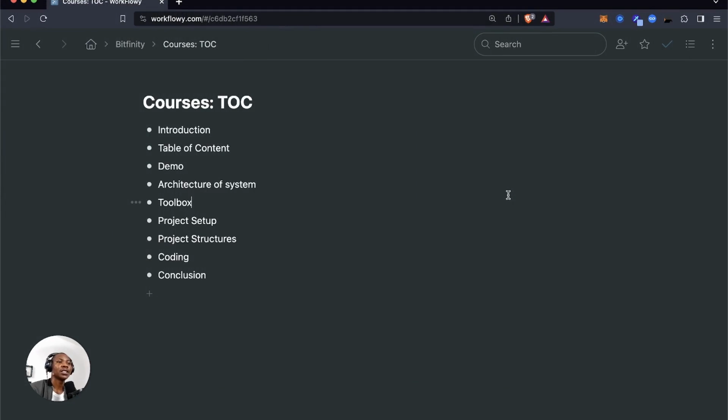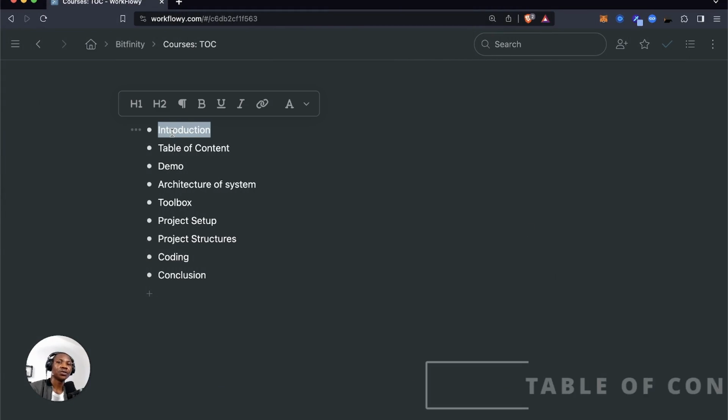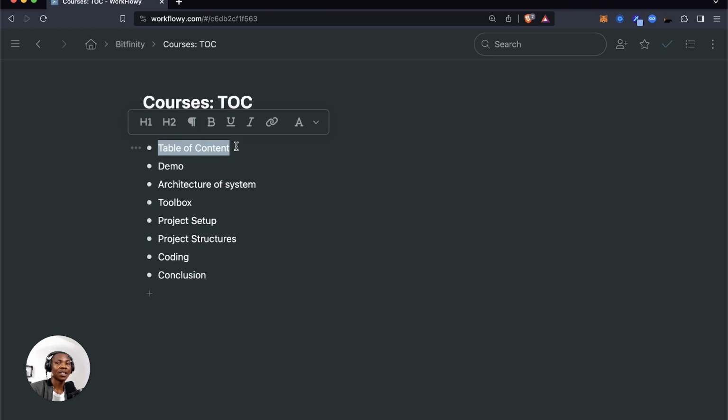So today, these are the things that we're going to be achieving in this course. I've already introduced this course to you, so you know the preambles, the details, what it's made of, and all of that. This is the table of contents I'm discussing with you now, so please pay attention. I'm going to start with the demo. I have to demonstrate this application to you. One of the good things is that I've already deployed these applications and they are live on the Bitfinity chain.